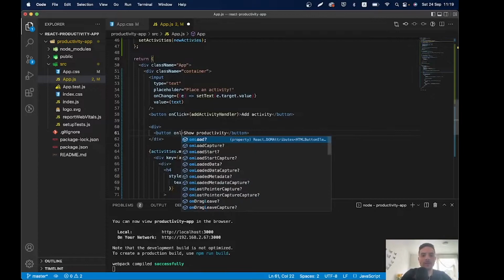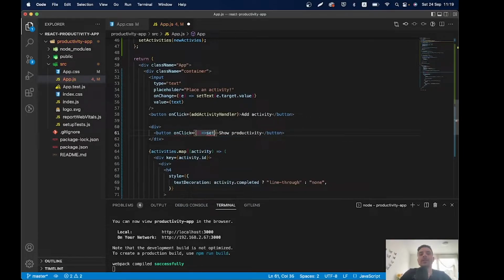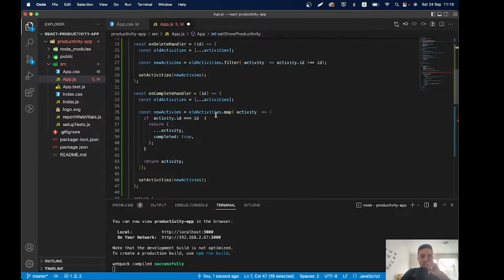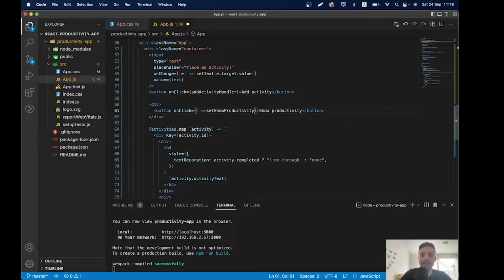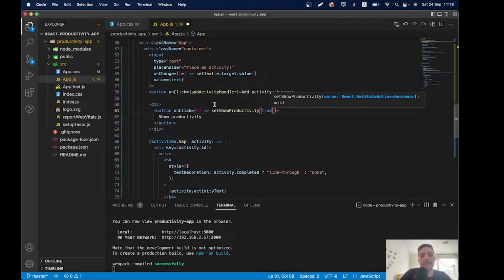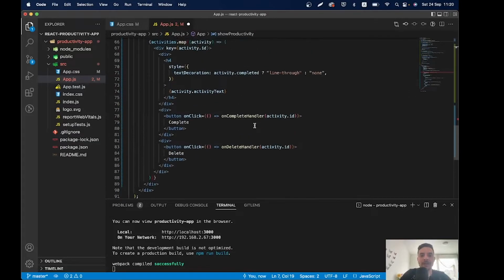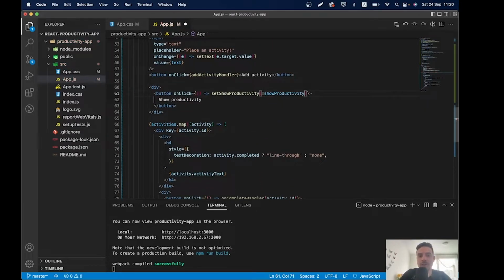But when we click the button, we will make it true. So here on click, I'm gonna run a function, and I'm gonna say set, what was the name of this? Let's copy it. So this function, we will copy it and paste it right here and say true. Or we can make it with toggling, and here we can put the exclamation mark, and this is going to toggle the show productivity boolean we have. So if this is true, you make it false. If this is false, you make it true. So you will toggle it.